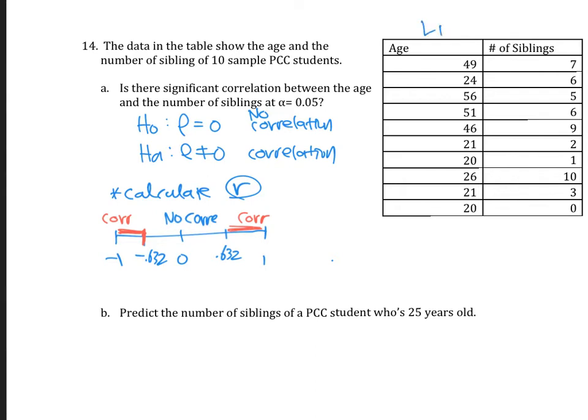So what I'll do is I'll put these numbers into L1 and these numbers into L2. So once I plug in those numbers, I go again to linear regression t-test, and then it'll ask for X list. I did L1, Y list, I did L2. It'll also ask for frequency. It's just going to be 1. Here you don't have to worry about why it is 1. It's just going to be 1, and our symbol is going to be not equal to.